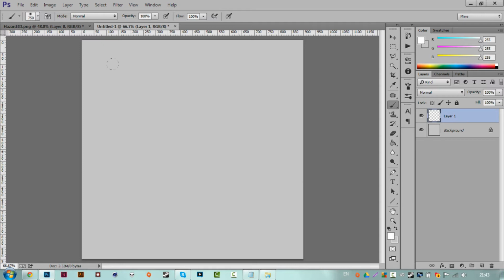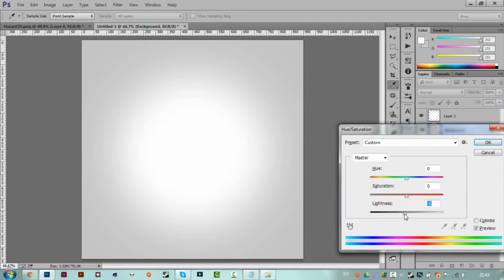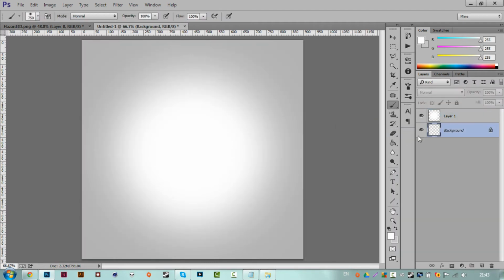And then you want to select the layer, and you just want to click a few times in the middle, and actually that brightens it up a bit. With the background, you can press Control U and darken it if you want. So that will do. We'll move this up a little bit, and we'll lower the opacity a bit, so it's around about there.